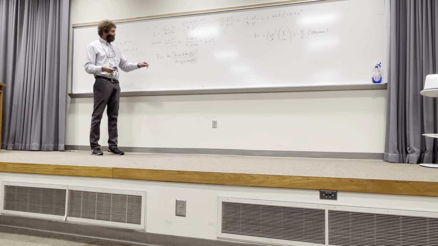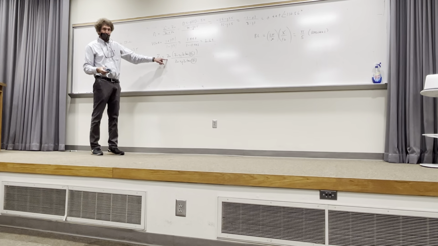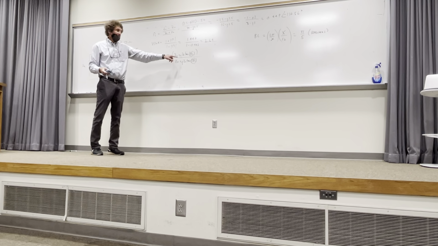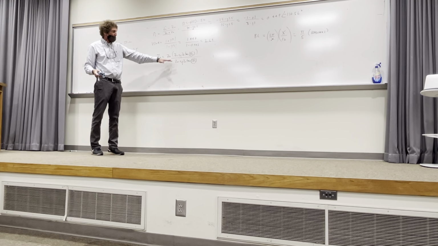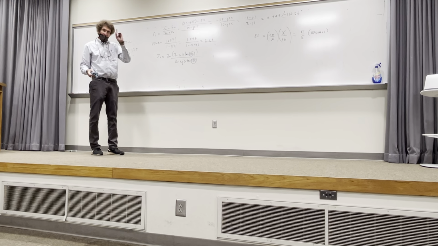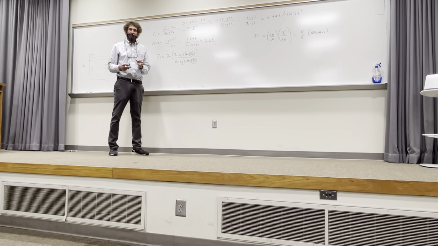Now, you have Z naught, right? You have ZL, right? You can play games here. If you want to, you can do tricks by dividing top and bottom by Z naught, and you can get a normalized ZL here and make that just coefficient 1. But you can just brute force and stick this equation into your calculators, making sure the tangent will be done in radians. You all hear me?